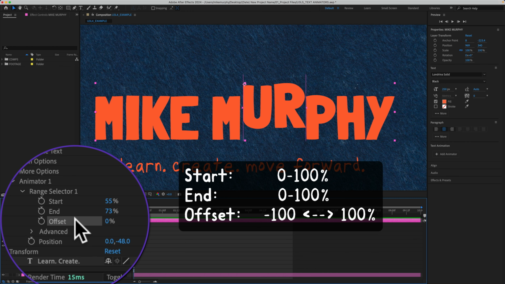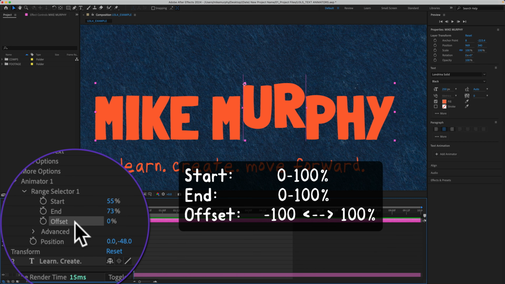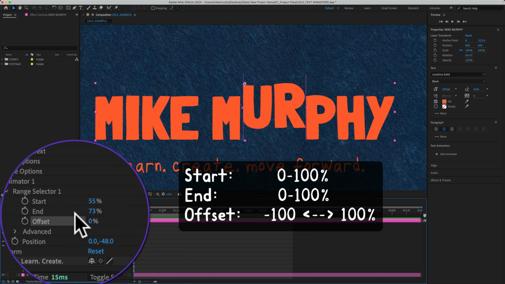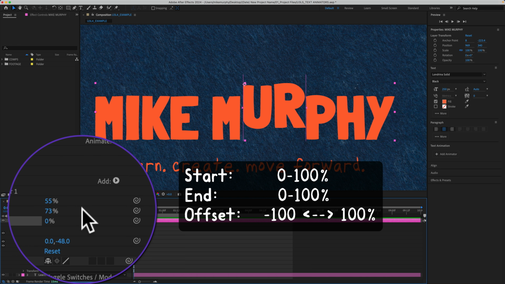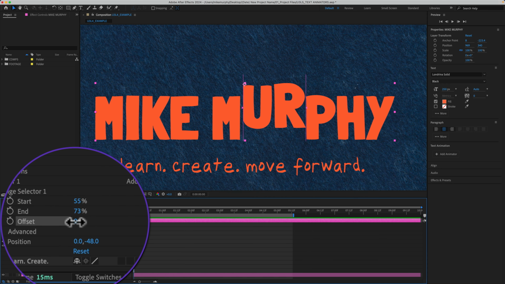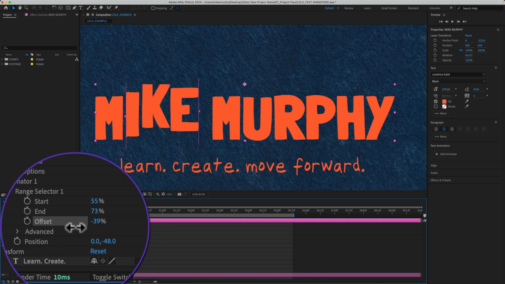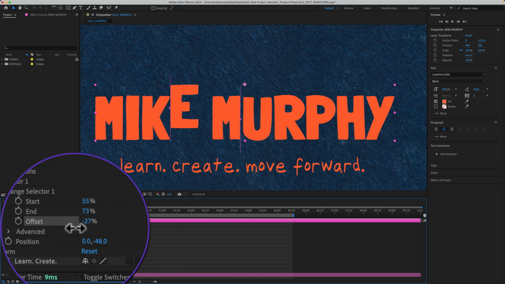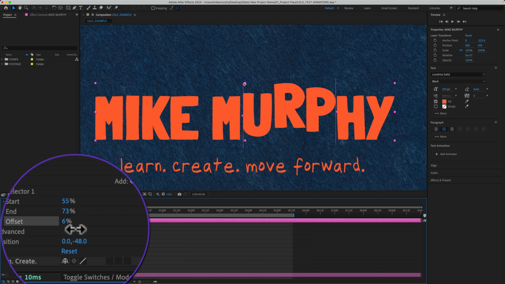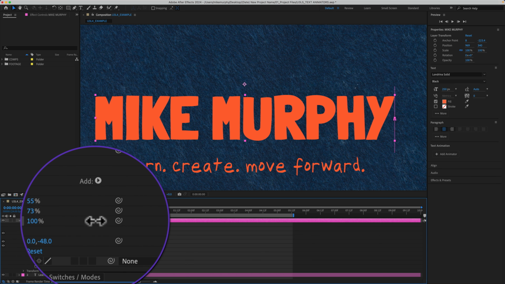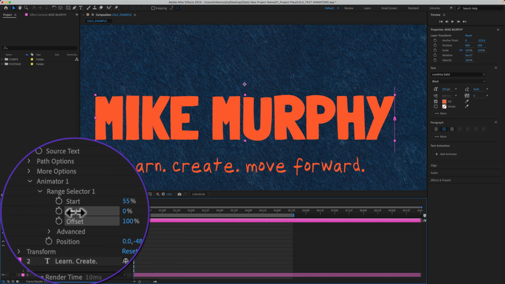And one difference between offset and start and end is that offset, you can go into the negative values all the way down to negative 100, whereas start and end is just from 0 to 100%. And when you drag offset into the negatives, it's shifting the range towards the start. And when you go towards the positives, it's shifting the range towards the end. So I can go from minus 100 up to 100, whereas start and end, you can only go from 0 to 100.